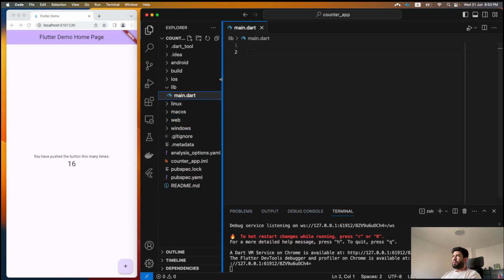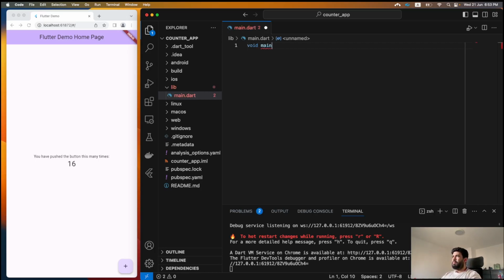And then go again to the main.dart. So now, let's try to wrap together all that we have learned so far in this course regarding Dart syntax. First of all, any Dart application must begin with an entry point. So I'm going to write void main. This is the entry point for any Dart application.